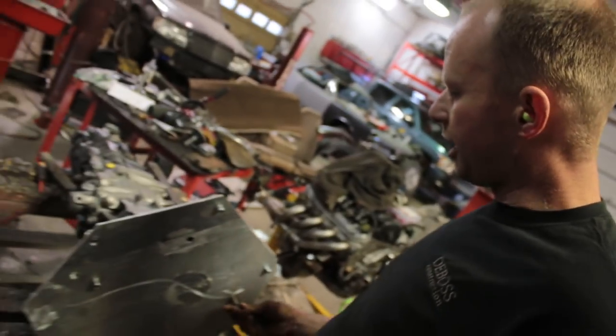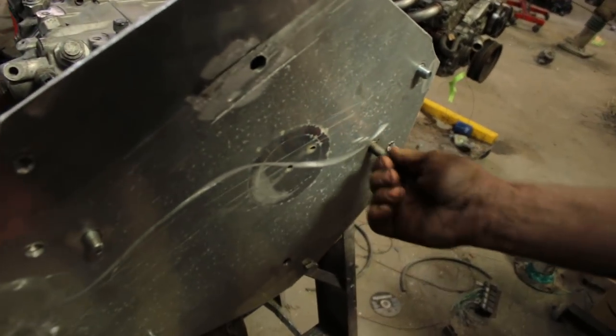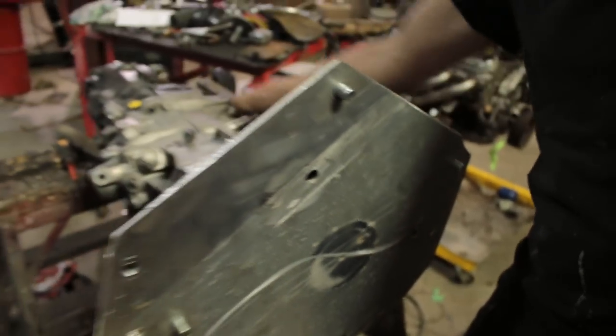So we're ready to take the plate off, and it's a good thing when you can do this. It means that it's not really twisted or warped, so that's good.